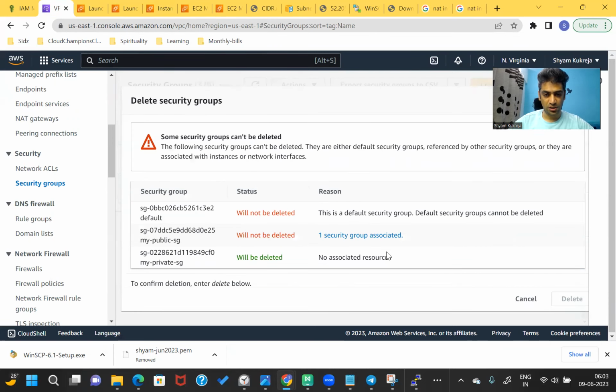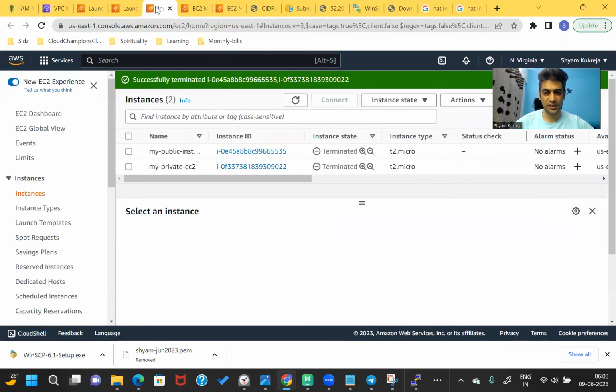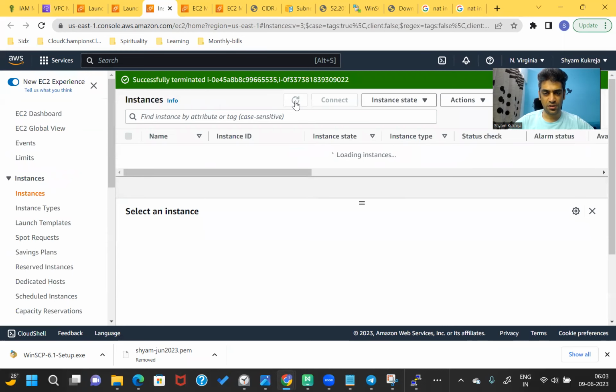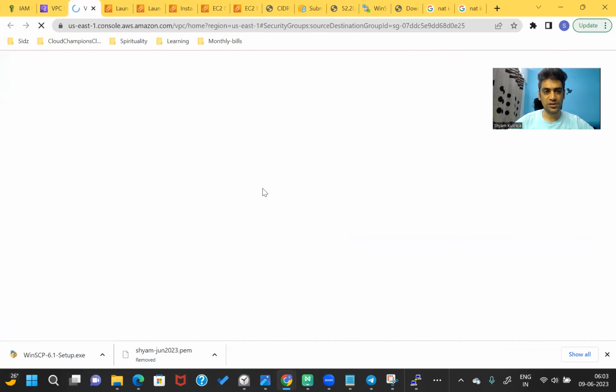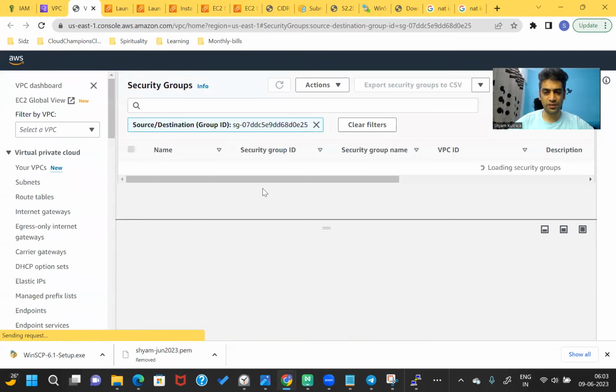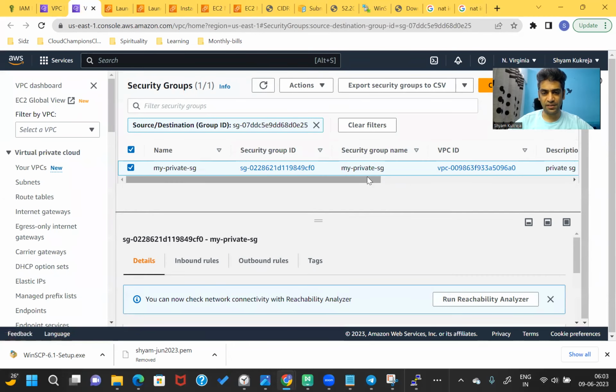And of course, this is associated. Let's wait. The instance is still getting deleted, it seems. Let's take a look. Maybe it's associated with the other security group. You remember we had allowed the private security group.